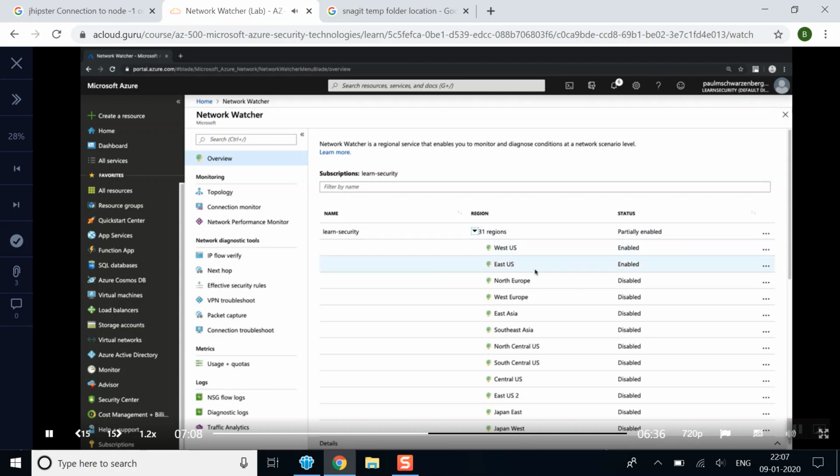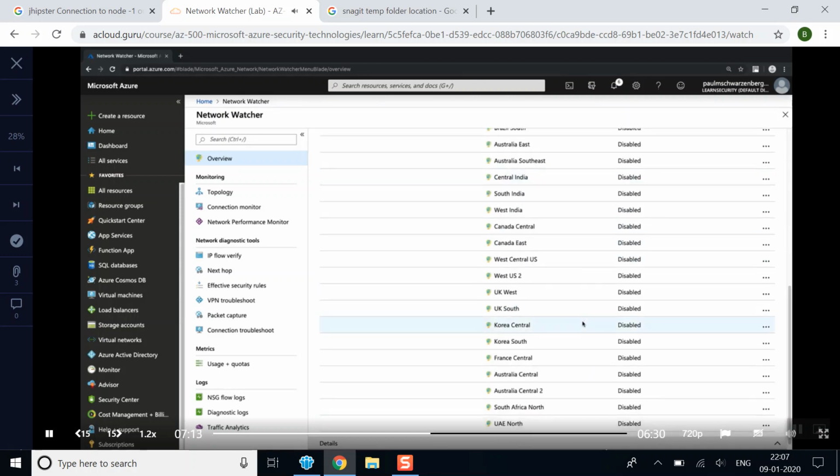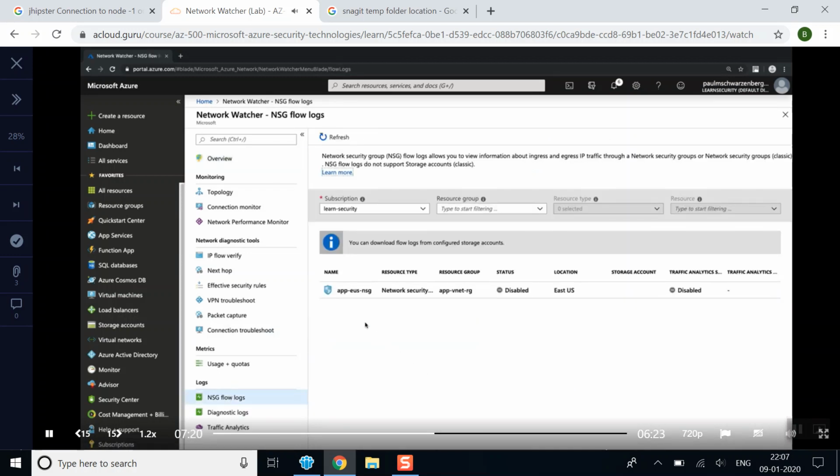So Network Watcher will be enabled in these regions. However, all other regions should be disabled. Moving to Network Security Group flow logs, we only have one Network Security Group, and the NSG flow log status is currently disabled, as is the Traffic Analytics status.